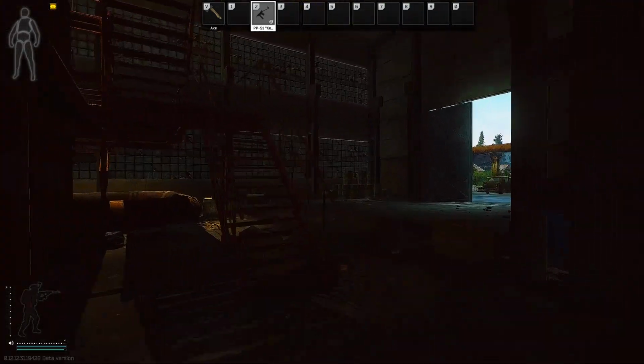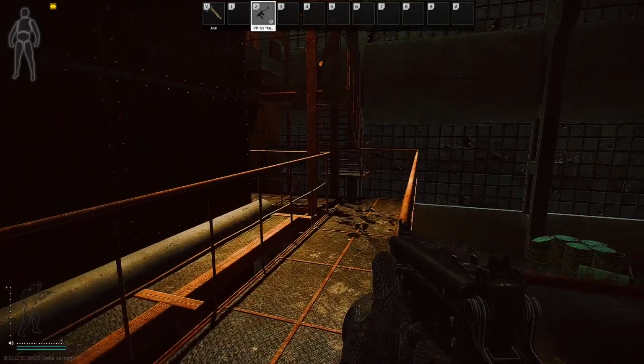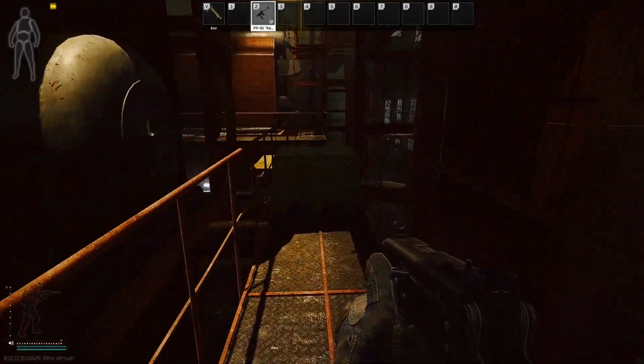Second one, this one is just 1 stair. Just take 1. And there's a weapon box.